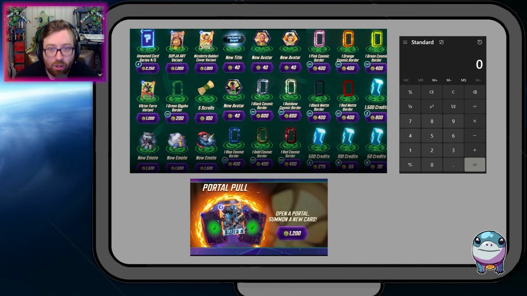So let's do a little bit of math here to illustrate my point. If you want to get a new Series 5 card of your choice, it costs you 6,000 collector's tokens. If you have 0 collector's tokens and you go to buy them in the store, the default rate for getting 6,000 collector's tokens is 8,000 gold.